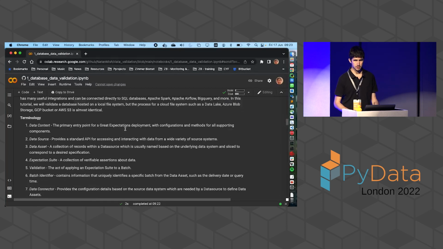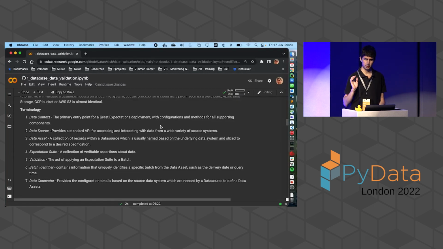With Great Expectations, there's quite a steep learning curve with all of their different terms. It's okay, I'm here to help you with that. We'll go through it hand by hand. There is this dictionary here. We won't go through all of these terms right now because they'll just mean nothing to you. But as we go along and we set up Great Expectations in our project, we will encounter them, and then I'll explain each and every one of them and what they mean.